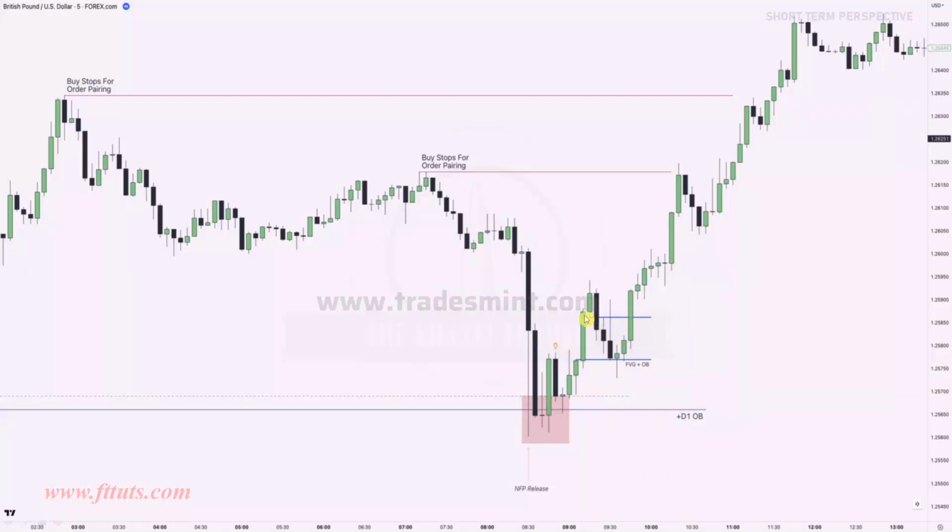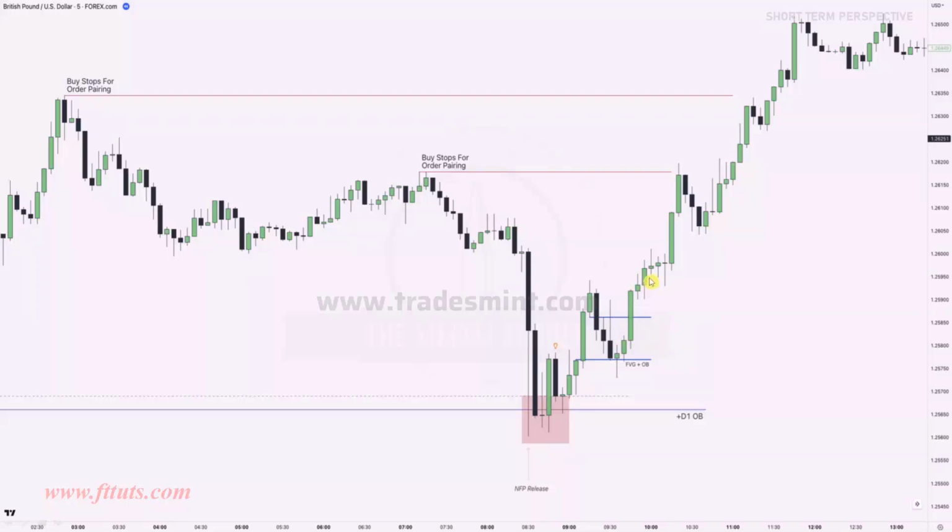So we have that fair value gap over here. The bodies of the candles are respecting this fair value gap, and you can actually see it pushes up further and further and further, and then leaving this mitigation block up here, and then price finds support over here on that mitigation block, continuing up higher. And if you can spot it, we've got that new PD array, that redelivered, rebalanced candle here. So this area over here doesn't go into this fair value gap anymore. We know now why this is a breakaway gap.